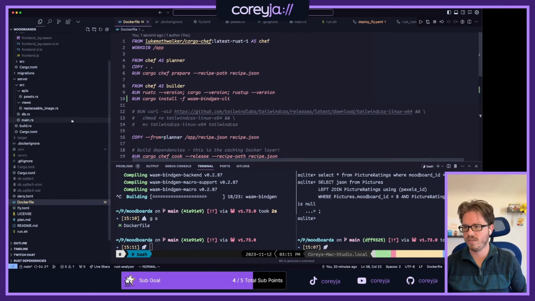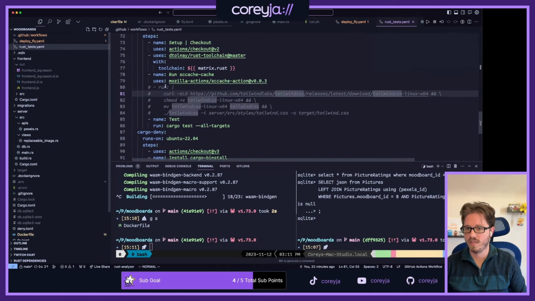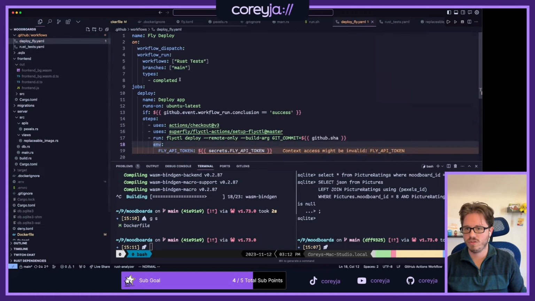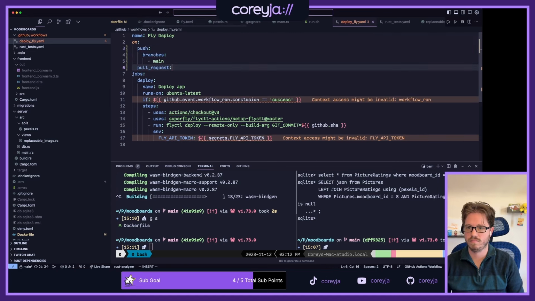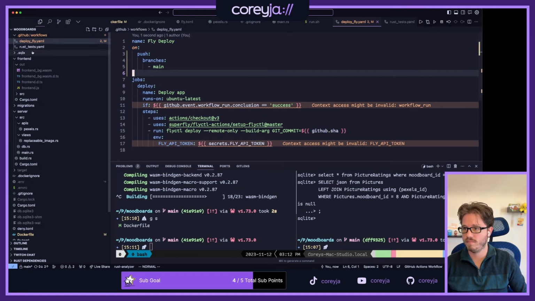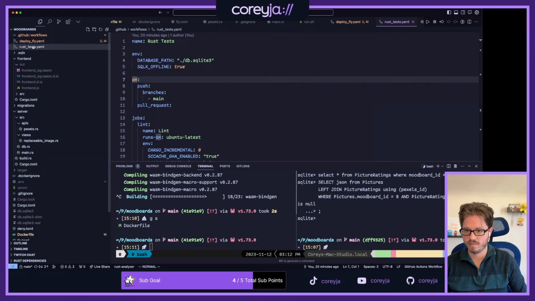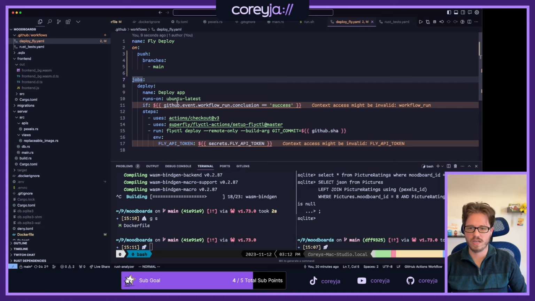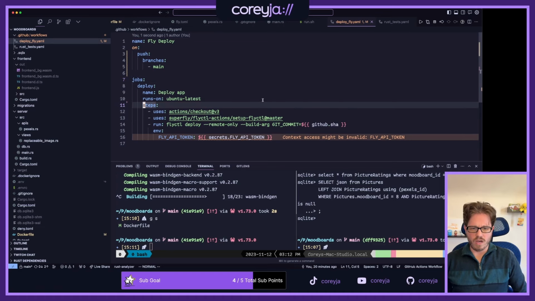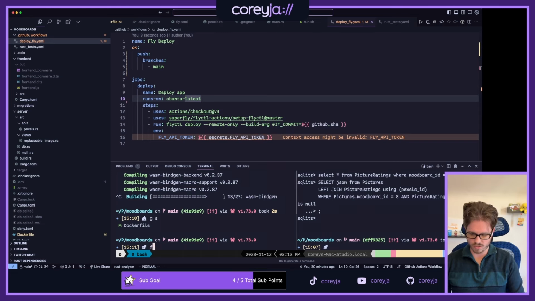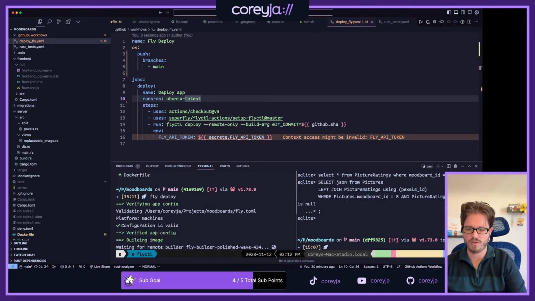Okay, let's cut out tests for the moment. And let's just try to do deploys. On pushes to branches. Yeah, on pushes to main. Yep. I guess I can keep tests failing at the moment. That's fine. Oh, it's not gonna know the Fly API token, is it? Okay, so these aren't gonna work. But let's do a fly deploy.